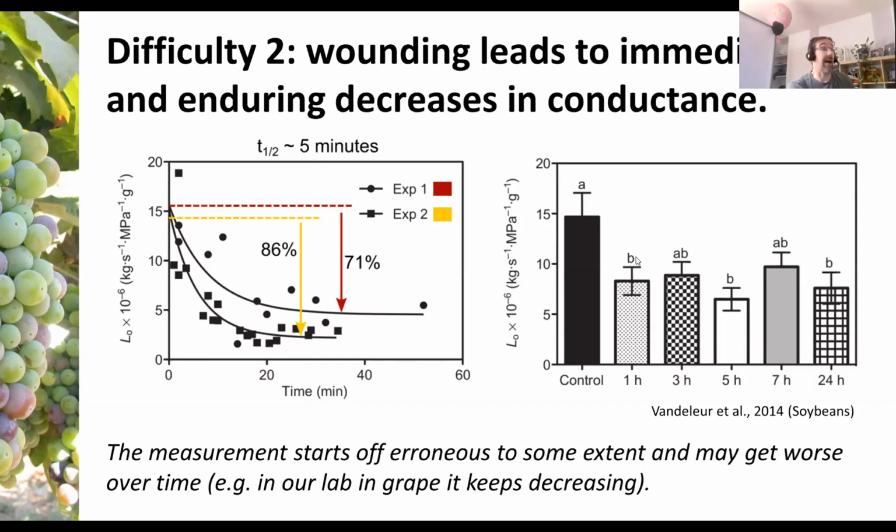Now, I've also done these experiments in our lab. I had a PhD student do these experiments, and I can say that in grape, this is not what we found. In grape, it declines forever for as long as we measured it. So in grape, at 1 hour, it goes down. At 3 hours, it goes down more. At 5 hours, it goes even more. At 7, more. If you wait overnight, come back and measure it, it's almost near zero. So in our hands and in our lab and with grape, you don't get a stable phase after the initial declines.